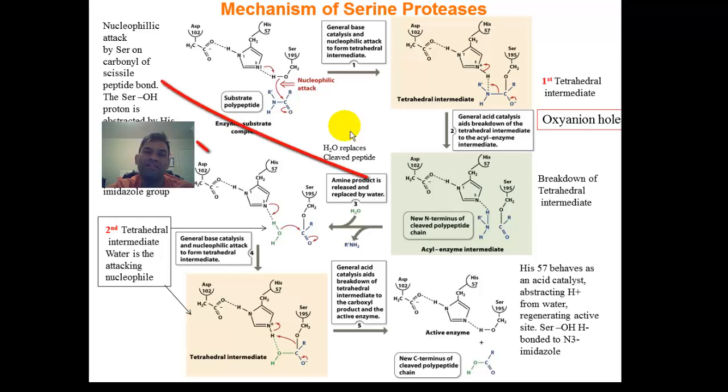I want to bring your attention here also to the 2 tetrahedral intermediates, one here and one here. Those tetrahedral intermediates are very unstable, and they tend to leave. So you can see here the leaving group forms after the tetrahedral intermediate collapses. And then water comes in again. Our old friend water will come into the active site and regenerate and finish out the mechanism.